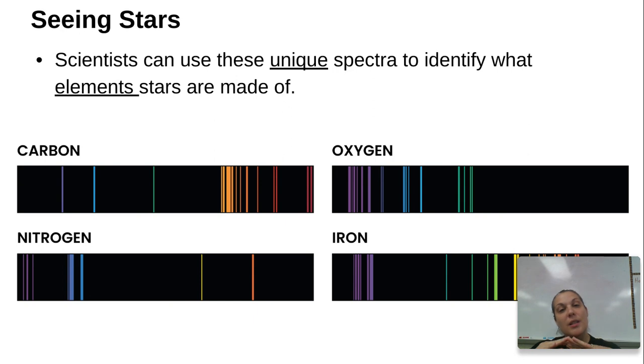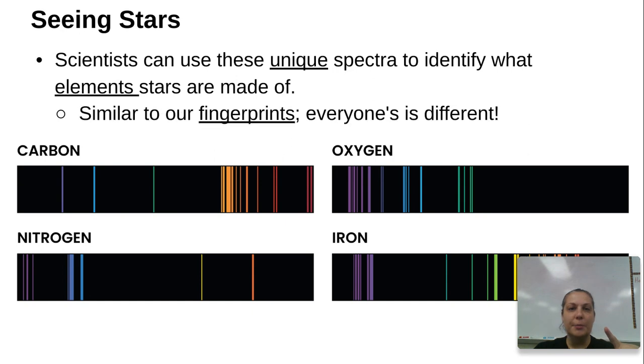And these are known emission spectra of elements. It is what it is. We've been able to determine these in a laboratory setting. So using these, we can identify what elements different stars are made of. And since we know the different elements that they're made of, we can also help determine their age and how far along they are in the fusion process.